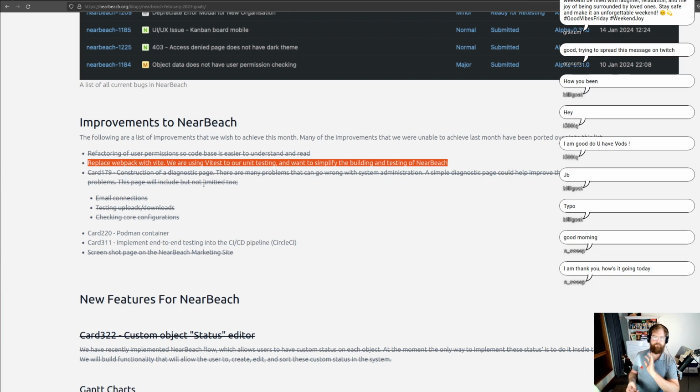We are close to implementing end-to-end testing in CI/CD, but kind of blocked by the fact that we can't do it on release, and we don't need to do it on every single merge into dev. The Podman container, that's one thing I didn't actually have a look at, and that's one thing I do need to learn.